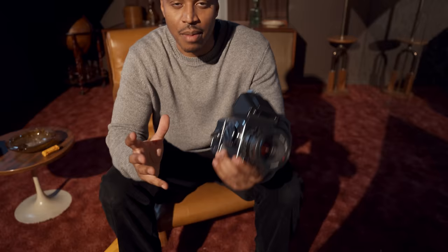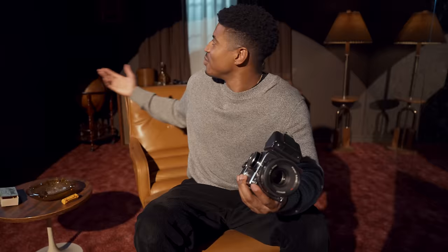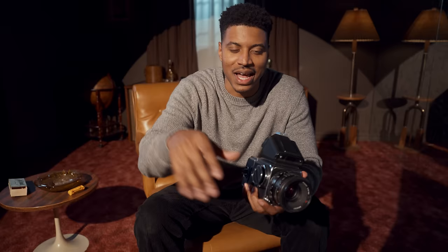We got the Hasselblad and we're gonna shoot Portrait 800 on this thing. Later I brought the Pentax 67 and we're gonna shoot Portrait 800 — I'm gonna shoot with the 45 on the Pentax. We got the Cigar Room right here working. Jacob came through and killed it on the lighting. Y'all will get more insight on the lighting a little later, but we're gonna load this bad boy up and get to work.